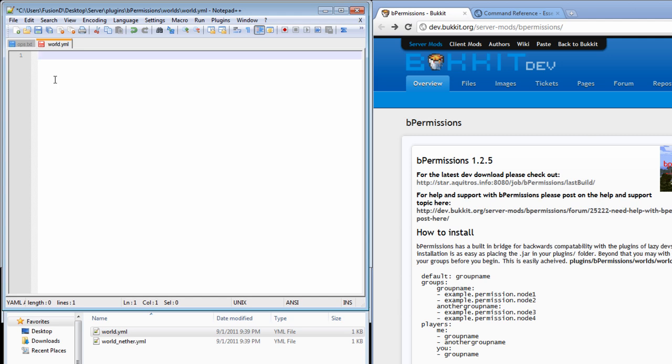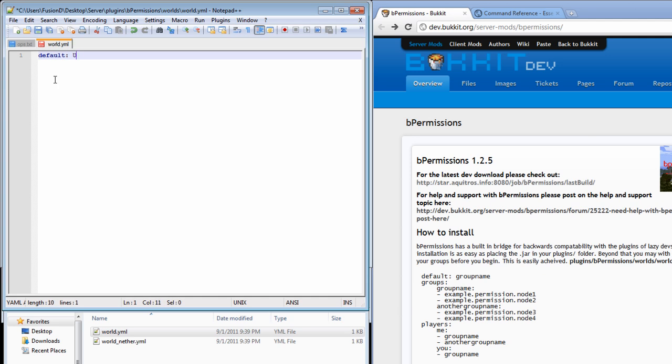And it has two main parts that we're going to look at. It has the group section, where you define a set of permission nodes, and the user section, where you define which set of nodes that you should have. So you'll say this user belongs to this and this group, and for the group you'll say this group has these and these and these commands. Pretty simple.